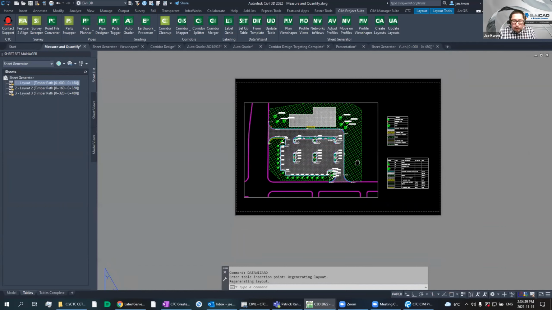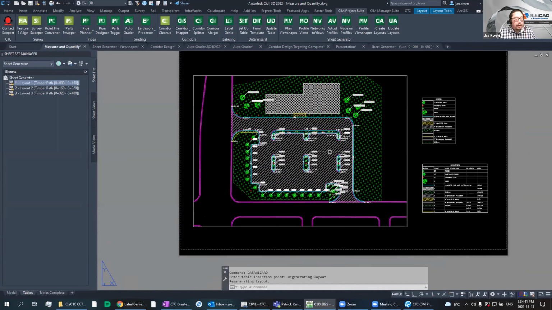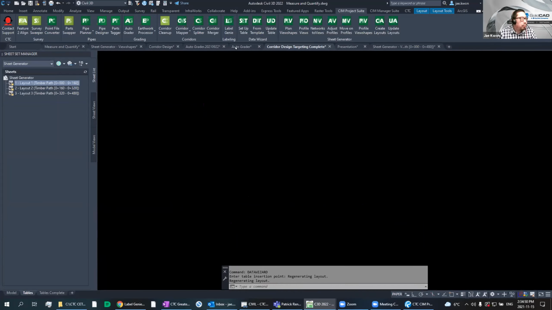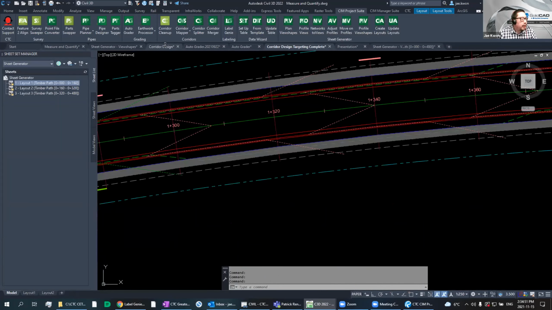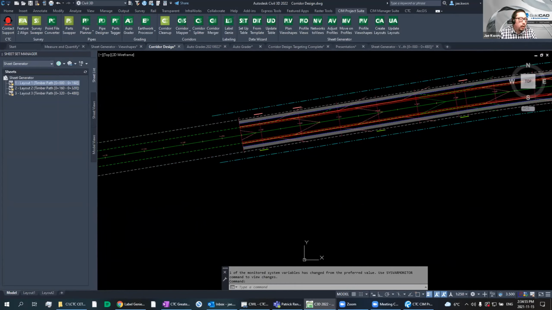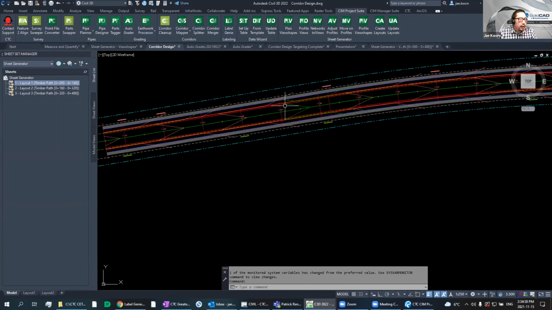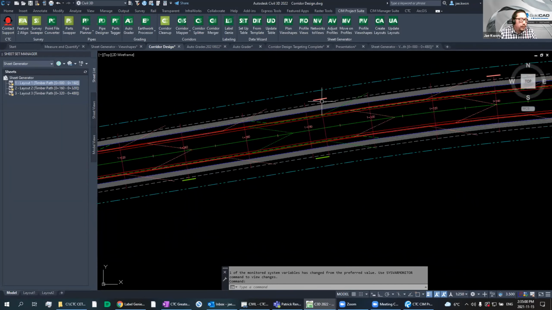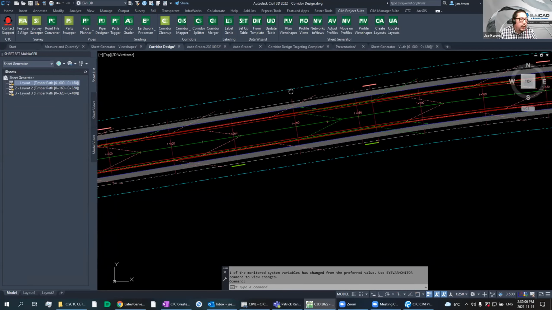Okay, so let's go ahead and take care of some of the design tools. So corridor mapper, let's take a look at that. Corridor design. Yeah, let's work with this drawing. Okay. So anytime you have a complex road project, there's a lot of target mapping going on, both offset and elevation, and this tool is great for that.